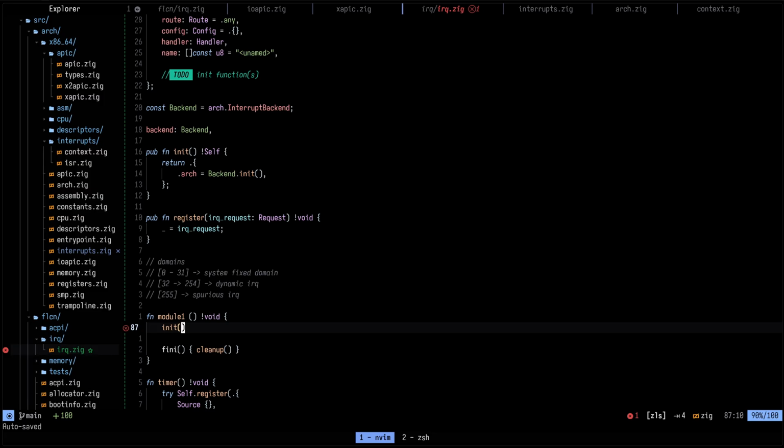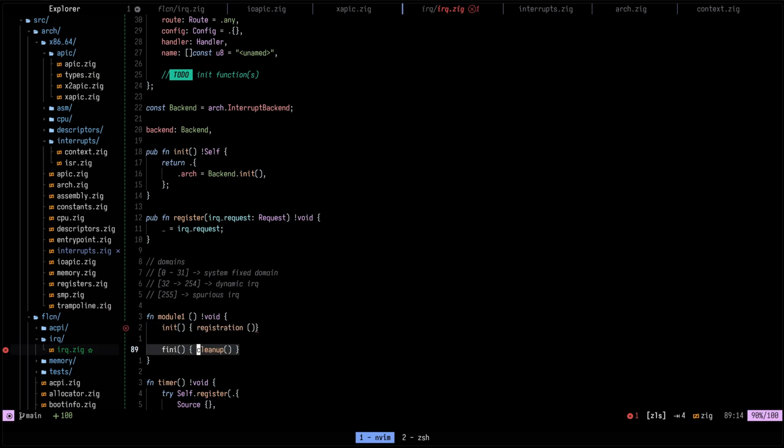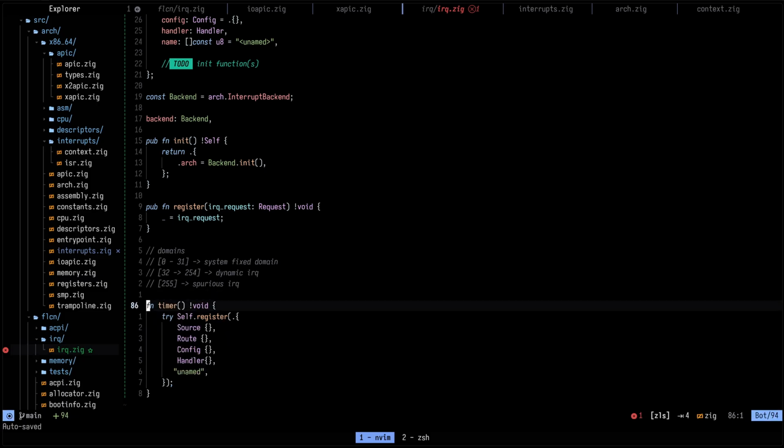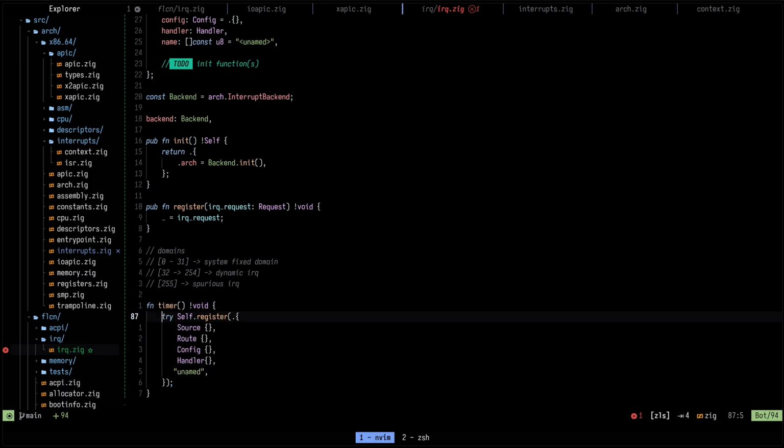So if this module here is a timer driver, here we do registration for our IRQs, and here we'd like to do basically unregister and clean up the IRQs, right? So here we might need to return some sort of proxy or some sort of handle to the actual vector we've registered, right?